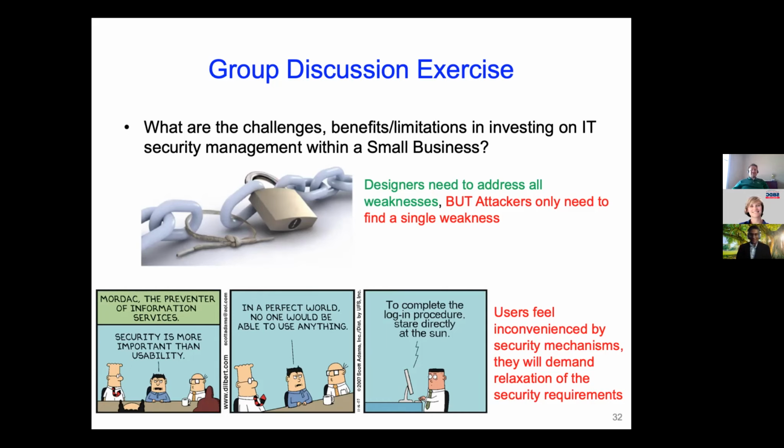So be ready to be told by your users that this is too much security, this is really annoying, I can't do my job. I know you want to protect things, but look, I can't do my job. So those are definitely limitations we need to be careful about.